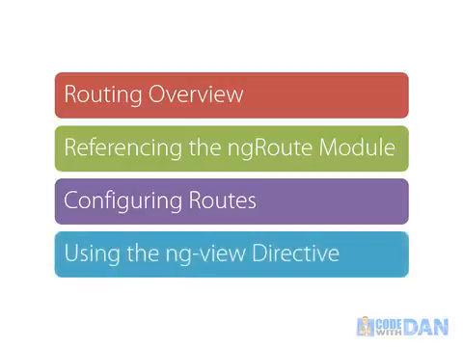And then finally, when we have multiple views that can be loaded and we have a true single-page application, how does the shell page determine where those views actually get loaded? So we're going to talk about a special directive that's used in this scenario called ng-view, and I'll show you how in situations where we have multiple views, we can load those views in a specific area of that shell page.